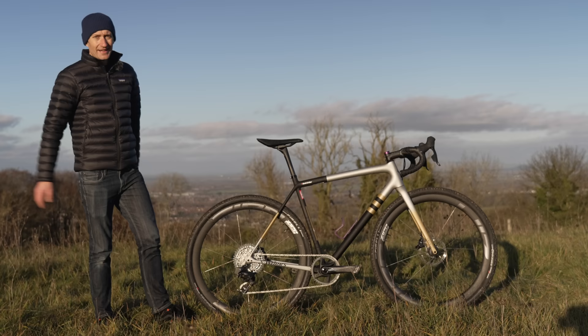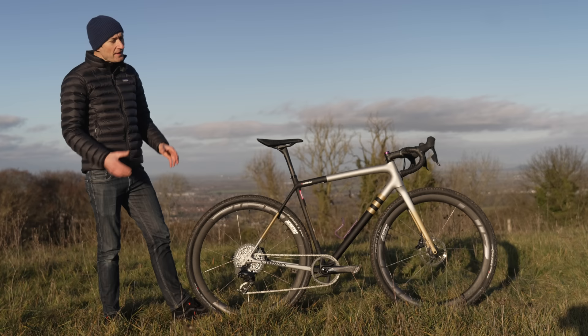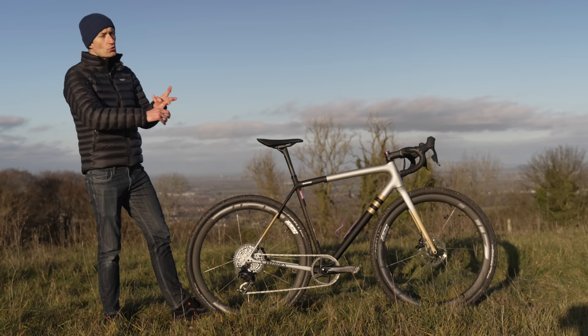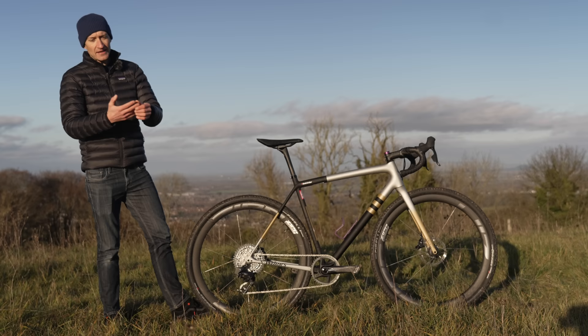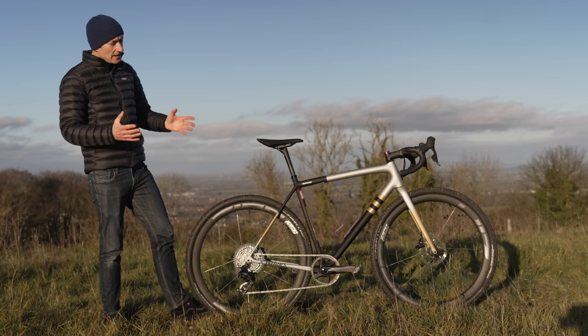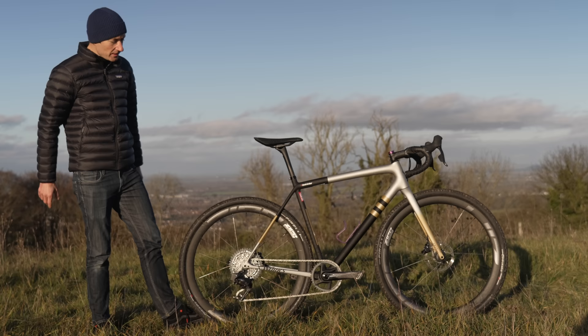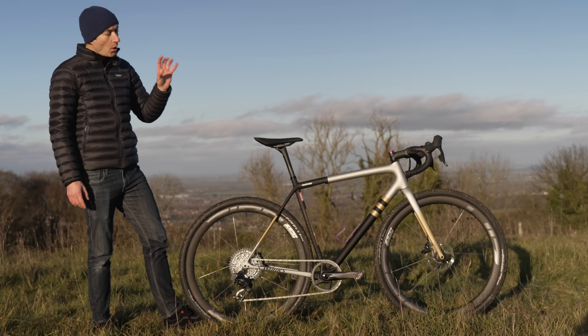So hopefully I've explained why I like the Crux so much, why I bought it with my own money, and why it's been such a good bike this year. In a world of increasing choice — road, endurance, all-road, gravel, gravel race, bikepacking, adventure, and mountain bikes — it can be difficult to choose the right bike. Against that backdrop, the Crux, with its simplicity, focus on low weight and versatility where it matters, and the way it rides so nicely as a road, gravel, or cross bike, really marks out as something very special indeed. It's a bike I'll never let go of — it really is that good.